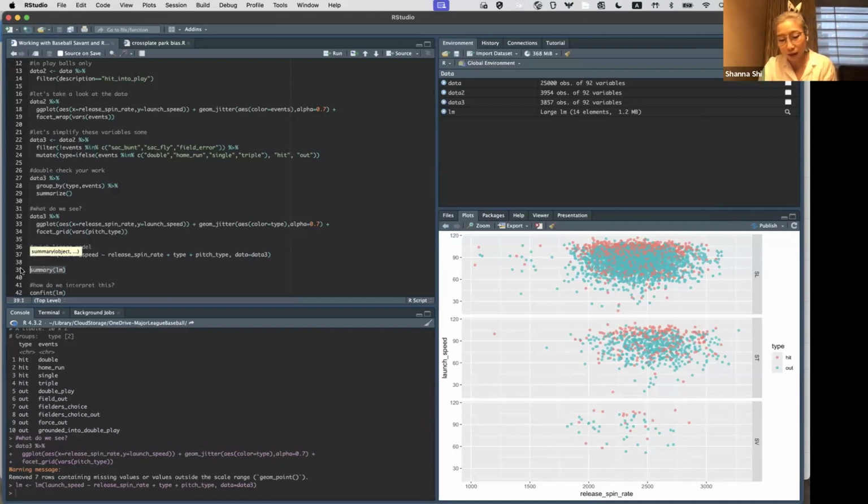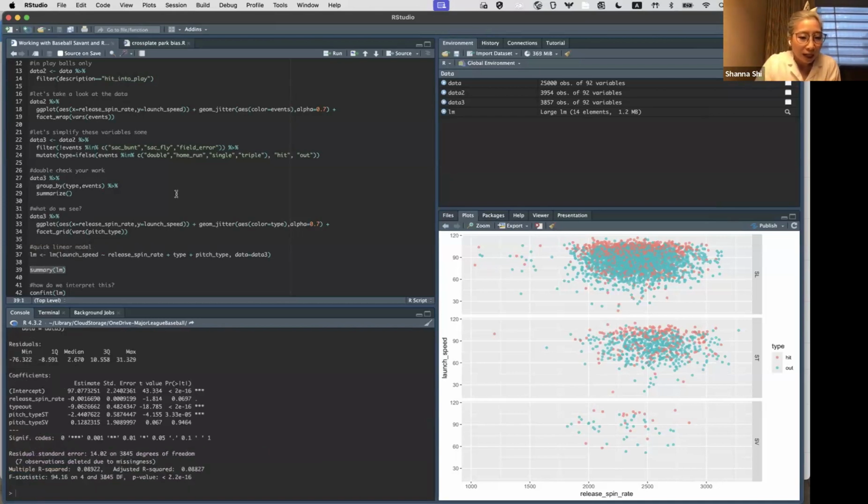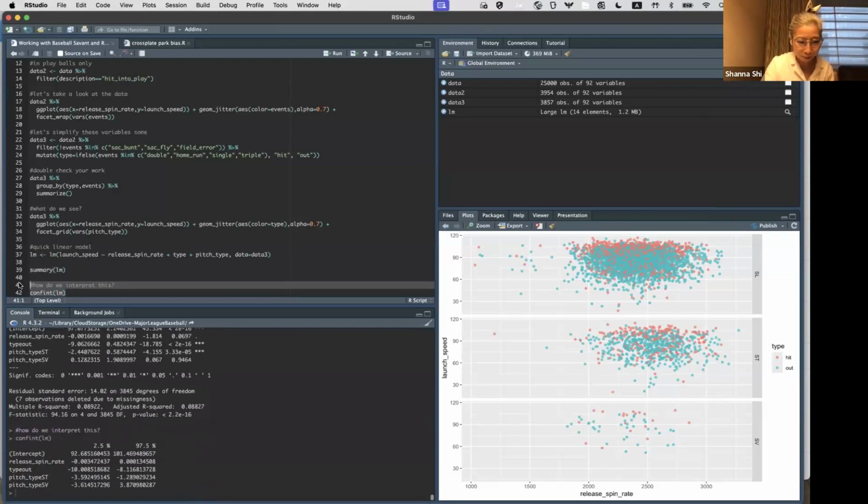So that model converged, which is good. That's a good sign. Sometimes they don't converge. And we can look at the results, which aren't looking very promising, honestly. But we can also look at how we interpret this. One way to look at this is that for every single RPM that spin rate goes up, launch speed goes... Basically, what this is saying is that launch speed is barely affected by spin rate. We can see here that the confidence intervals are basically zero in terms of the units of precision that we work with in terms of exit velocity.